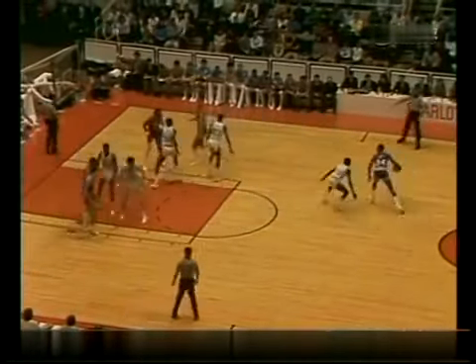Rebound underneath by David Magley, number 35. Here's Dishman — a surprise in practice. Magley, their top forward. Tony Guy drives, knocked away. He had 46 points against Arizona State at the NCAA regionals last year. Underneath, that is Kelly Knight — can't get it. So Guy's going to take the shot — it is no good. And there he is, Mike Jordan, with his first rebound ever, and now he tries to have an assist.